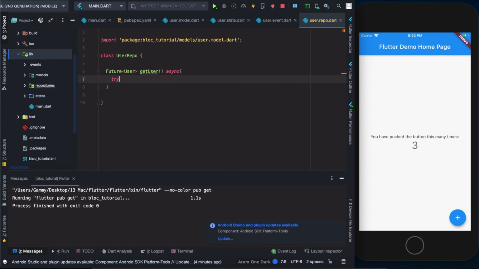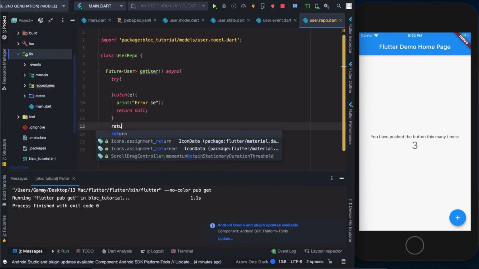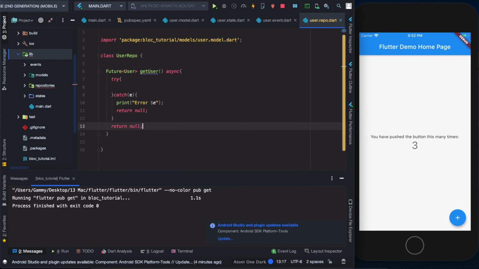So we have try, catch e, print $e, and return null. If there is an error, or if we are not able to find anything, return null. Otherwise we're going to have var res = await.